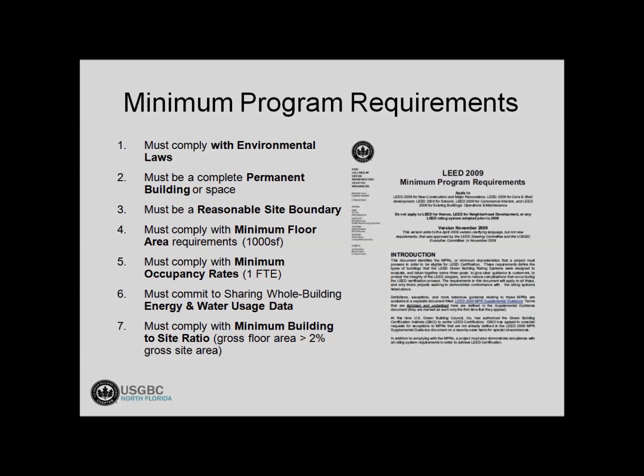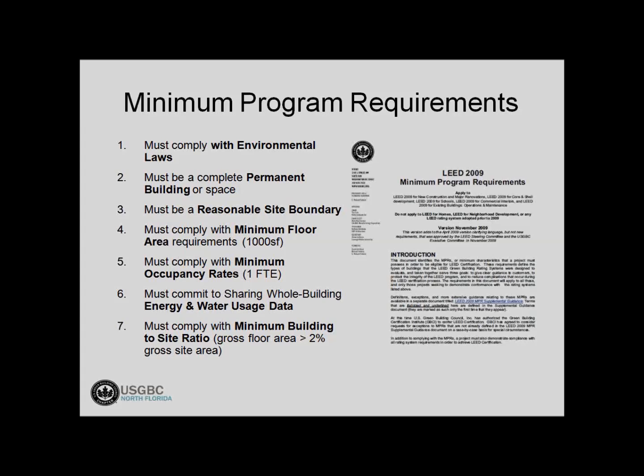You can draw it a little bit, but you can't draw it like a congressional district where it's really gerrymandered incredibly just to take advantage of the credits. And you can't have a piece over here and a piece there. It has to be contiguous, so it has to be somewhat reasonable. Has to be at least 1,000 square feet for a new construction project. So that's, I guess, why your outhouse wasn't big enough.